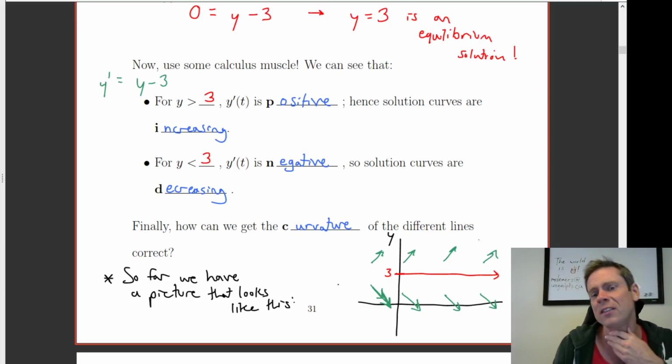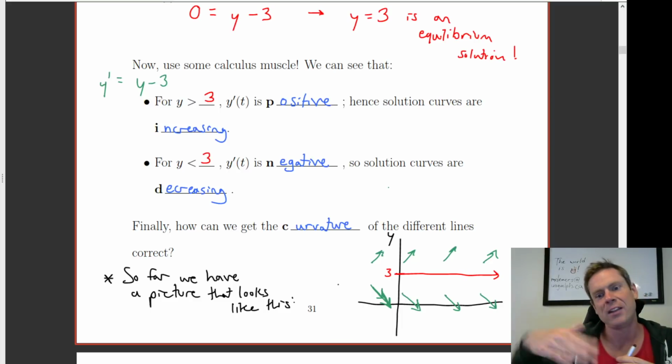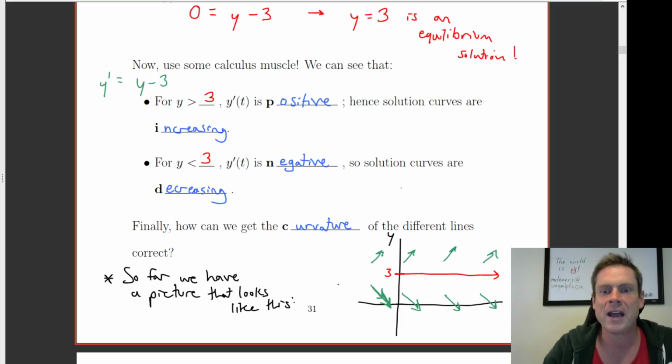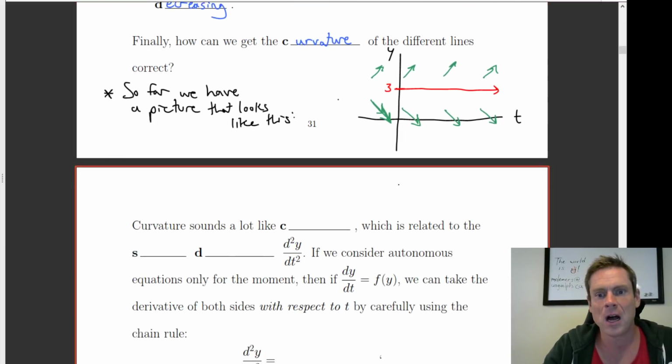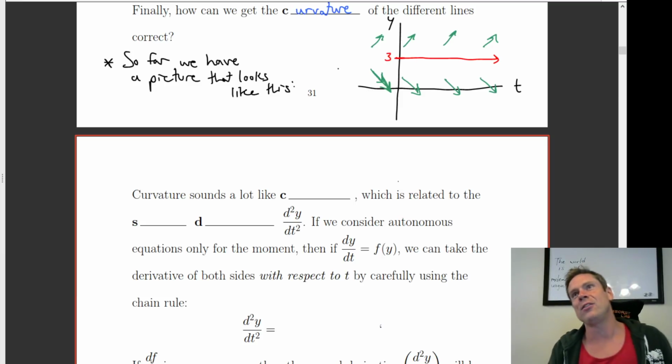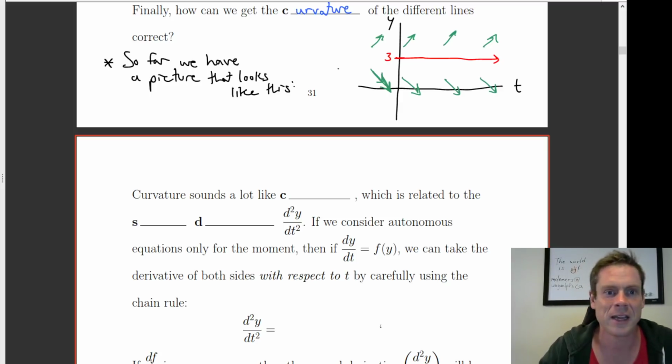Okay, so this is generally what the graph is going to look like, but I want to add some more accurate solution curves in those fields where I've got the green arrows. And to get the curvature right, it's going to take a little bit of work. There are a couple ways to do it, but I like to do something a bit different than most textbooks and jump back to thinking about chain rule and concavity from first year, since you do graph sketching in first year. And so we have tools to talk about it that way.